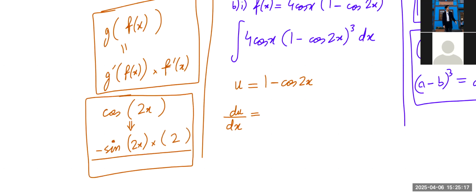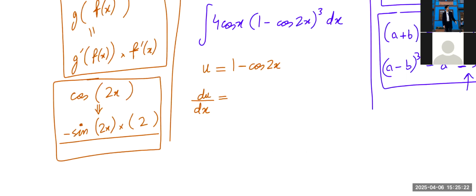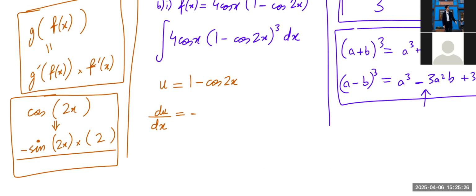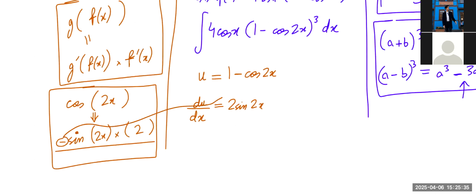So we can do more examples on chain rule after this, when we get to differentiation. But that's the general idea. So you're going to end up with, well, you already have a negative here, so it's going to be positive now. So positive 2 sine 2x, because you see there's a negative here, so it's going to cancel out this guy.